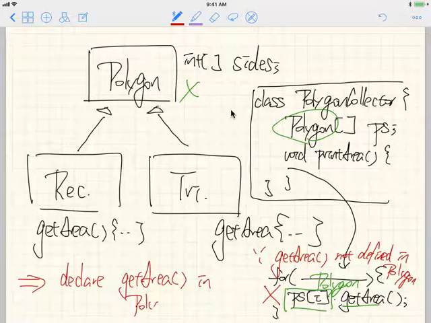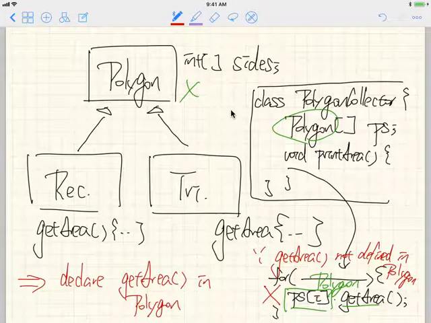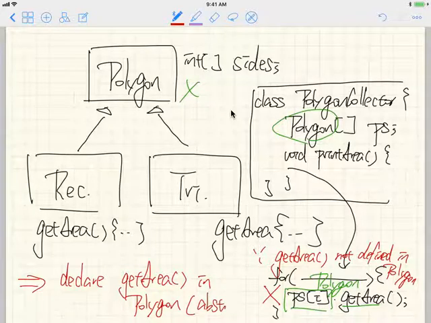Declare area in polygon. But now you're facing a dilemma. You know that you want to put a get area method in the polygon class. However, you don't know how to implement that, right? Because what kind of polygon are you talking about? It can be rectangle, it can be triangle, later on hexagon, octagon, right? All kinds of polygons. In that case, the only thing you can do is abstract, signature only.